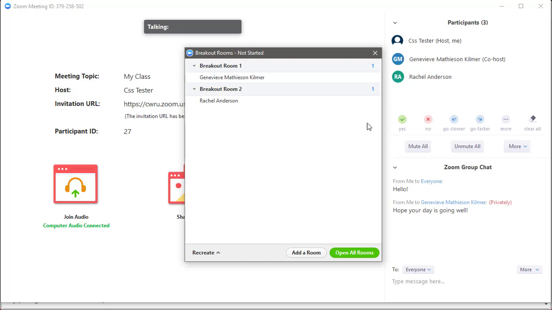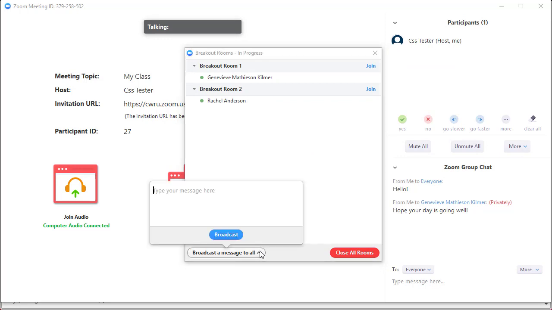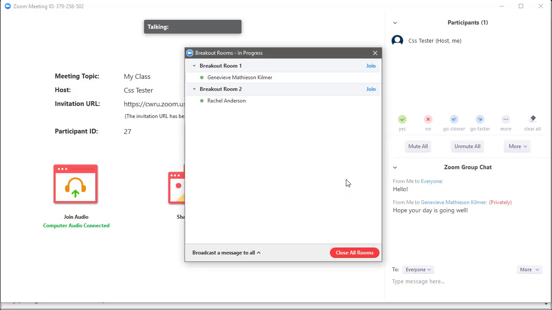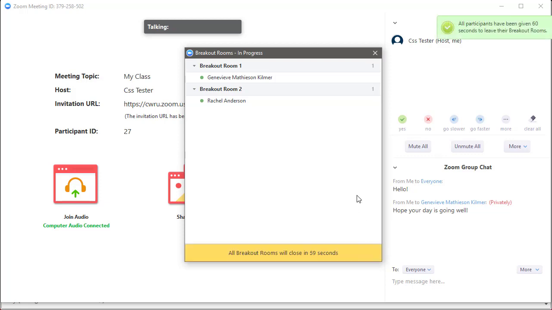When I'm ready for the breakouts to begin, I click Open All Rooms, and the users will be given a little pop-up that says you've been invited to join a breakout room. They click that, they can join. Genevieve just joined, for example, and she's in there. If I need to broadcast a message to everyone, so 5 minutes is left, I can click on this broadcast message button, type it in, and send that to them. If I want to go join a room, I can click on the join button here and I can go to that breakout room and kind of monitor what's going on. And then when I'm ready to end breakout rooms, I just click this close all rooms button, and that will give everybody 60 seconds to come back into the main Zoom room.